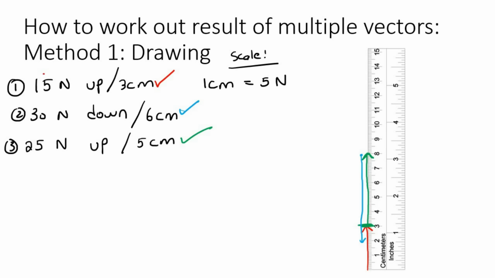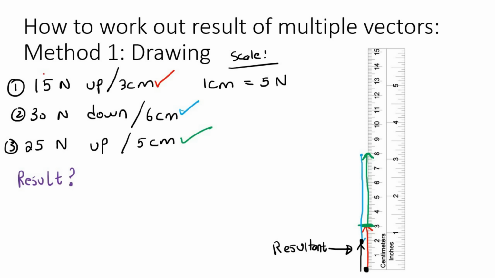So how do I work out the result? Because now we've put all the vectors. Now, how do I get the result? Well, what I do is I go to the very starting position, which was over here, and I go to the very end position, which was the head that I did over here. So that's going to be there. Okay. Now, some learners get confused. They're like, Kevin, must I connect an arrow from there to there, or must it go from there to there? It must go from the starting one to the ending one. Okay, from the starting one to the ending one. So that's going to go there. So that one there is the result, or we call it the resultant.